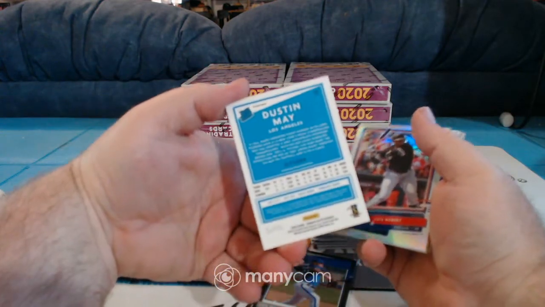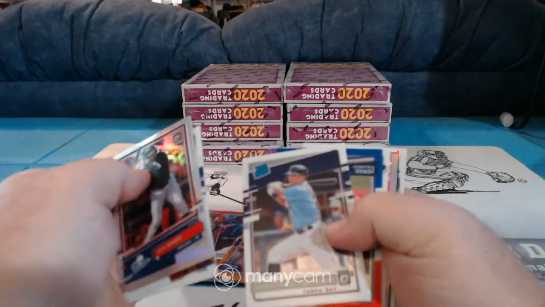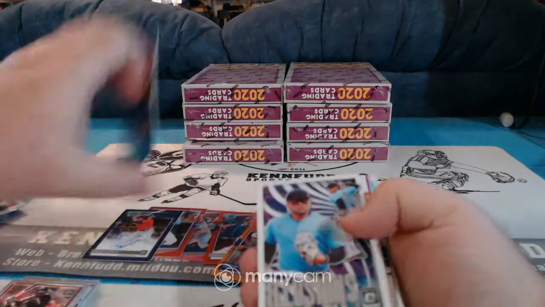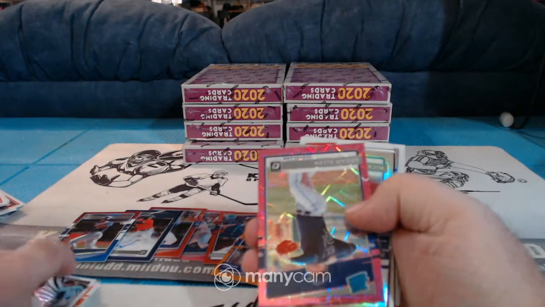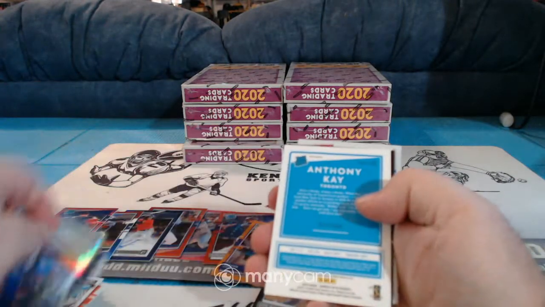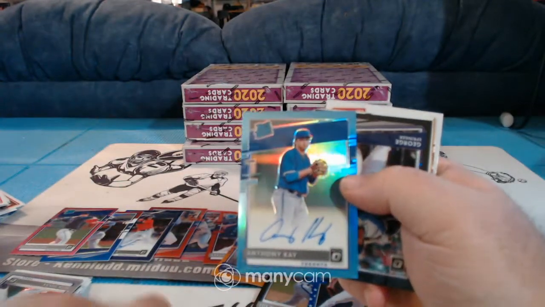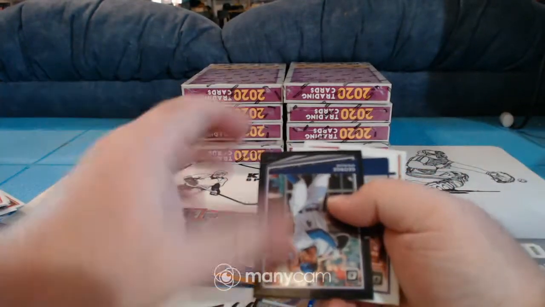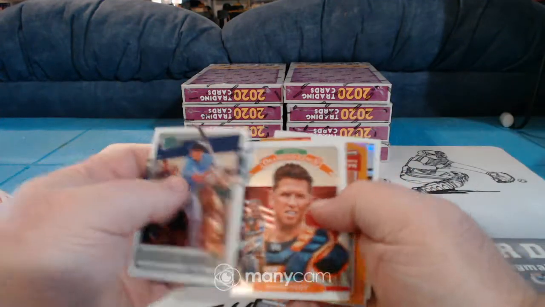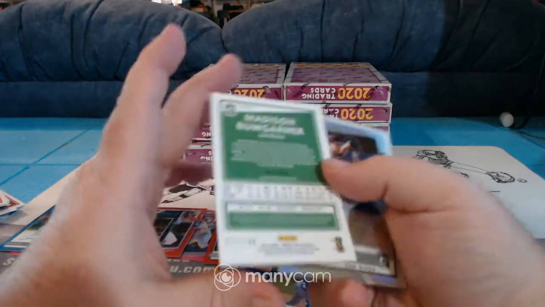Dustin May /76. Jorge Polanco /150. Logan Allen /199. For the Toronto Blue Jays /35, Anthony K. George Springer /125. Geez, there's going to be 20 number cards in this case. Madison Bumgardner /100.